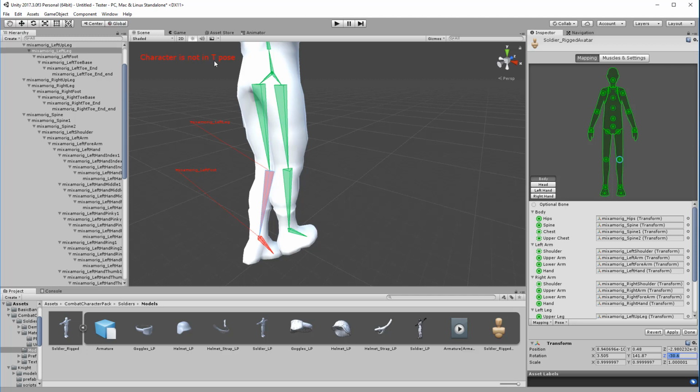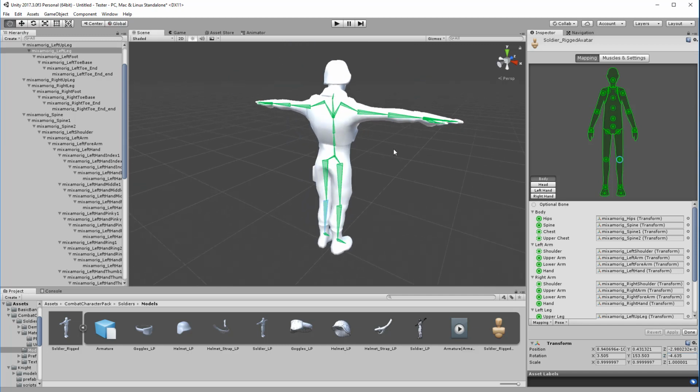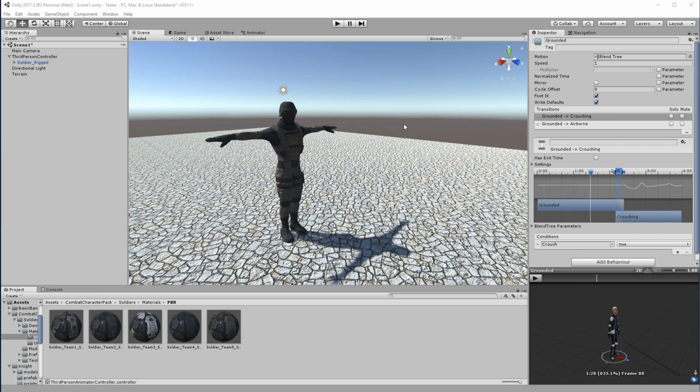It will give you a little warning. It says character not in a T pose. Why do they want characters in a T pose? I'm going to hit the revert button. You always want a character in a T pose because that's the easiest way to stretch out or set up the skeletons. And then you can let the rotation of the skeletons, which happens with the game engine, kick in. This may be something you never need to look at, but at least you need to know what that configuration button is in case you load something in and something doesn't quite work right or doesn't look right. And it goes way deeper than I'm going to even attempt to cover in this short little lecture.